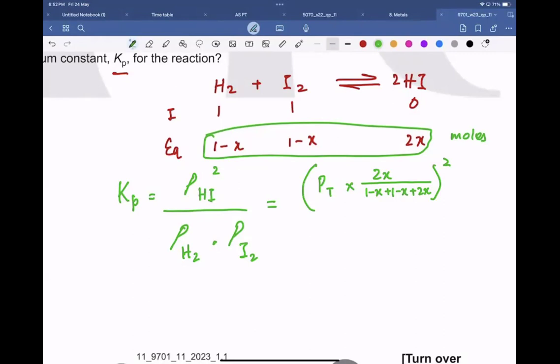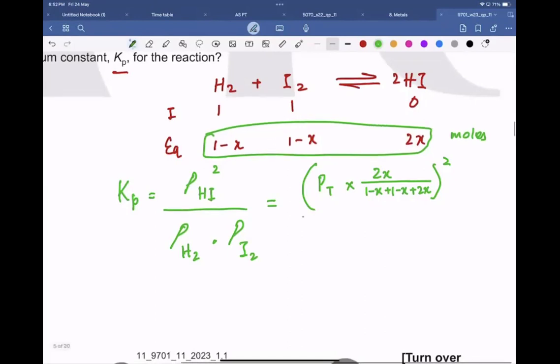How do you calculate the total moles? If you have to find the total moles at equilibrium, will you add the moles or will you multiply the moles, Anshara? Just go through the KP expressions videos if you have any problem in finding the total moles. If you have to find the total moles, you will just add the moles at the equilibrium. You don't multiply the moles at equilibrium.